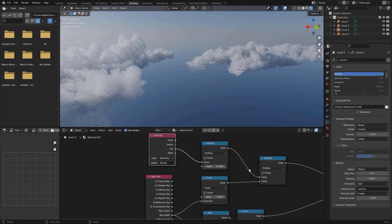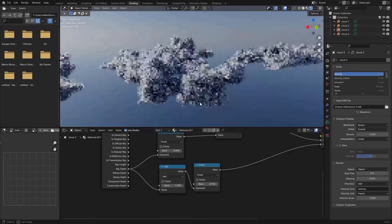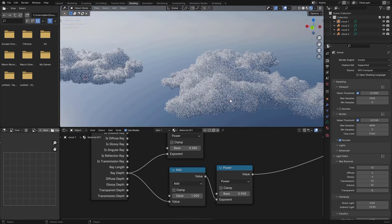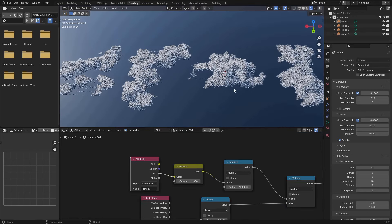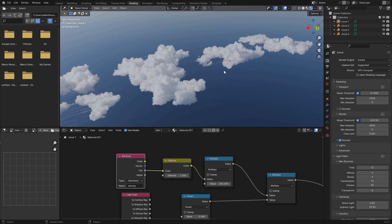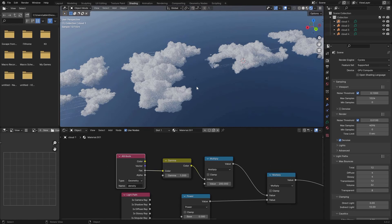I'll link the original video below if you want a more in-depth tutorial. This is the shader from the video. You can play around with these values for different results — this controls the density and these two control the anisotropy. This will also work better if you increase the Volume Paths, just keep in mind that will impact performance. Thanks so much for watching — I'll upload these clouds to Patreon, and if you get stuck anywhere just comment a question below and I'll try to answer as many as possible.